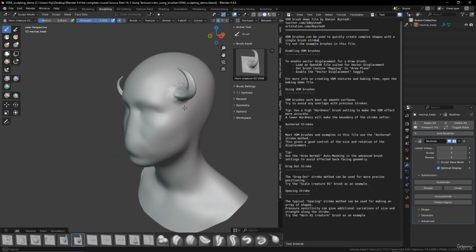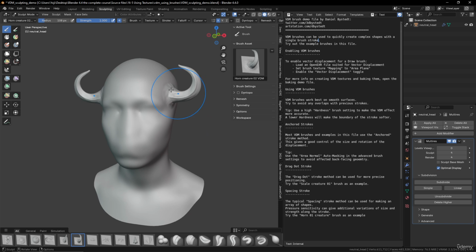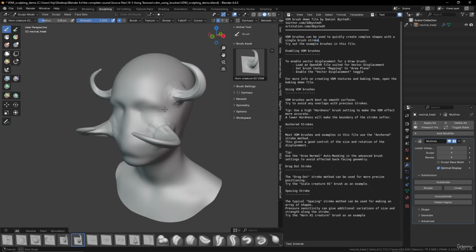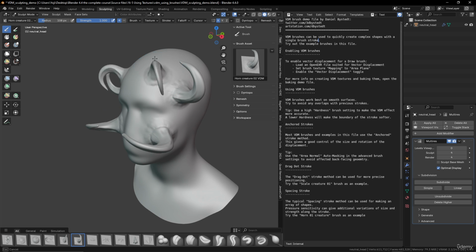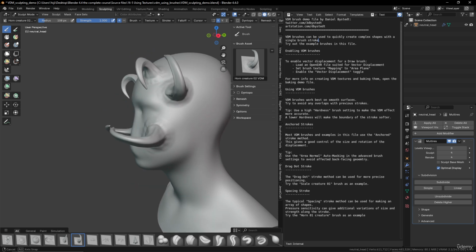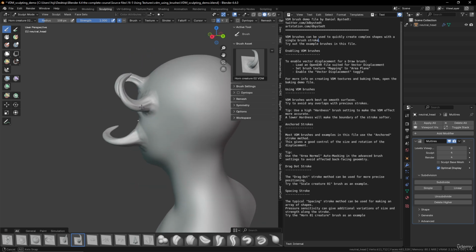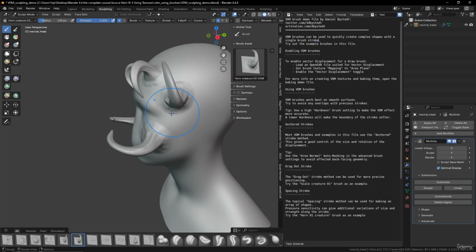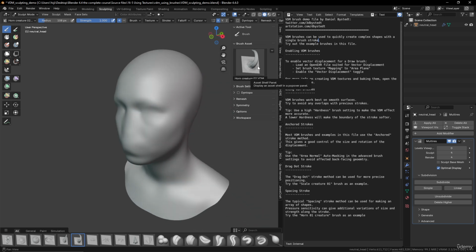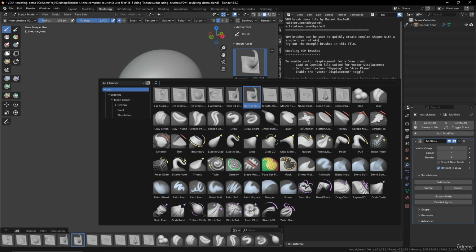You will add an entire horn directly. So it creates the entire geometry just like this, very easily, as you can see. No dynamic topology, you don't need anything. It will work pretty well to add this design. So yeah, this one is a very powerful one.